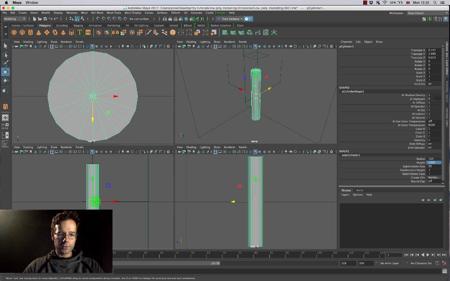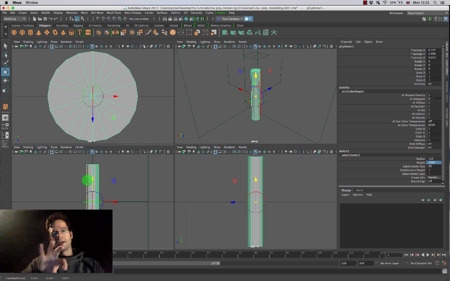And the way that I can do that is to come over here, and I am going to use my keyboard to press the insert button over here. And the insert button is going to allow me to move the pivot point of the object. What's the pivot point? It's the point where the object rotates from, where it's built from. It's like the origin point of the object that I'm making.